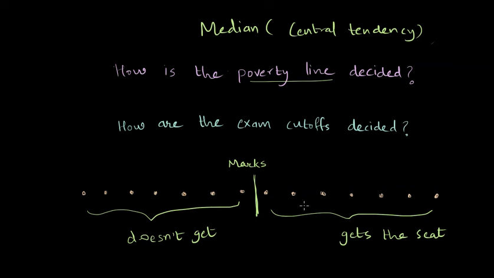Consider if these are marks and I decided that I'll consider the mean of the marks. But let's say this student at the top scored way more than everybody else. The mean would move upwards, probably somewhere here, and there is a chance that if I decide everyone above mean gets to the next round, we risk losing out on many good candidates. If the same thing happens at the lower level, that this student has scored way lesser, then mean might move to the left and we might lose, or we might just get through a lot of students and have to consider a lot of students in the next round.